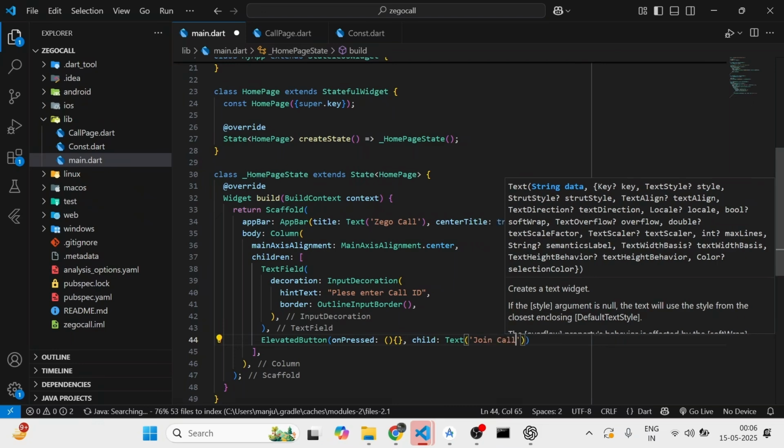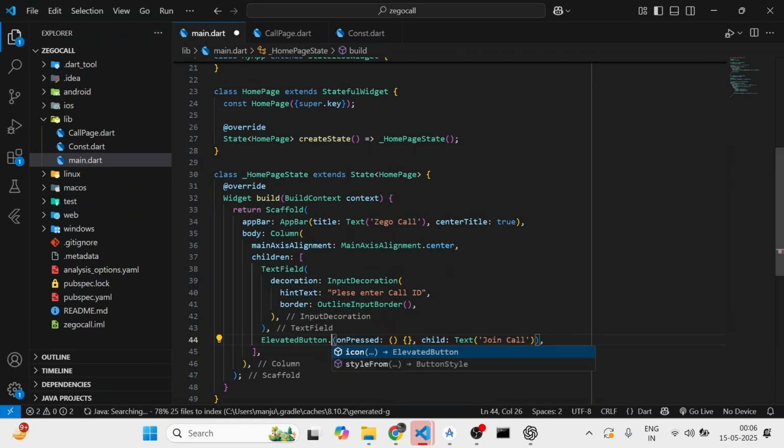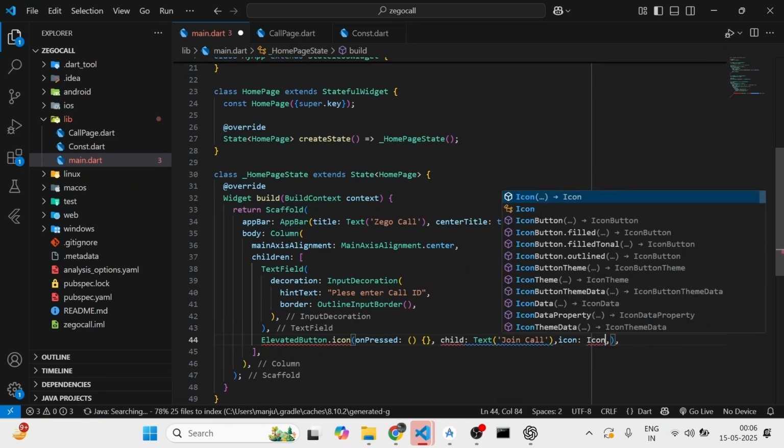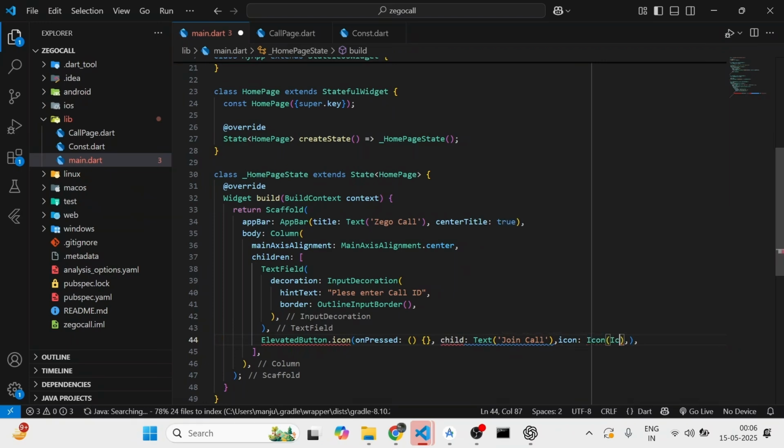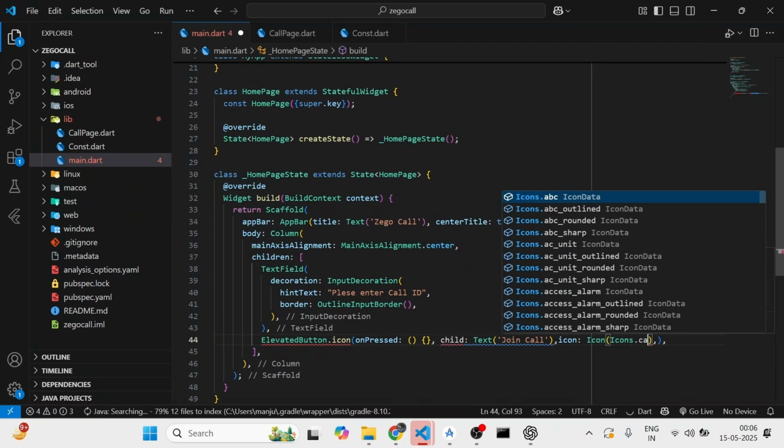Join call. Okay, so instead of this, what you can do is you can also use elevated button dot icon, and over here in icon you can have icon dot call.